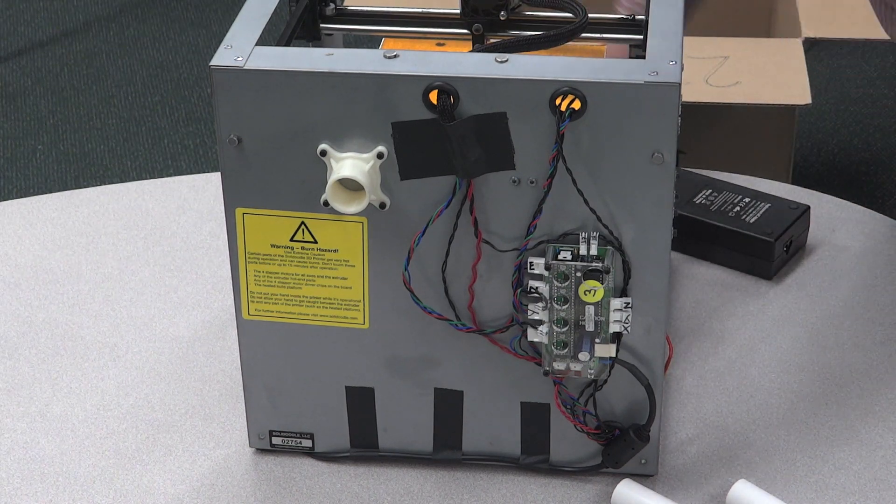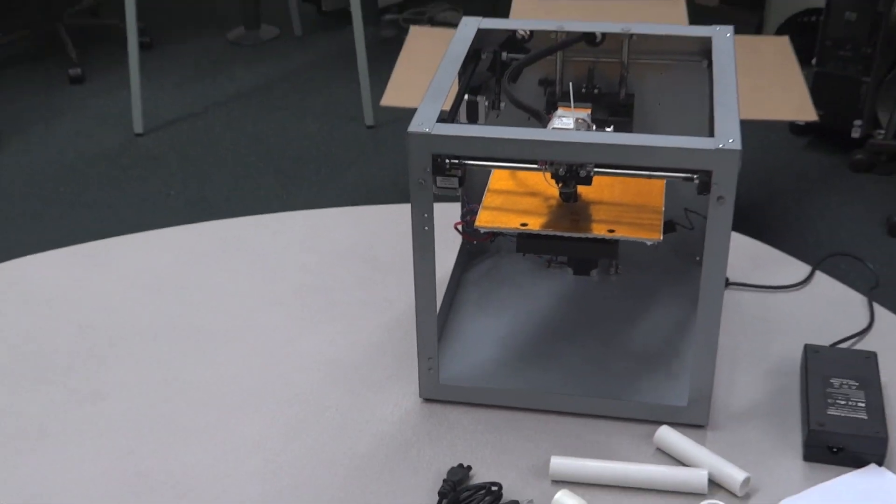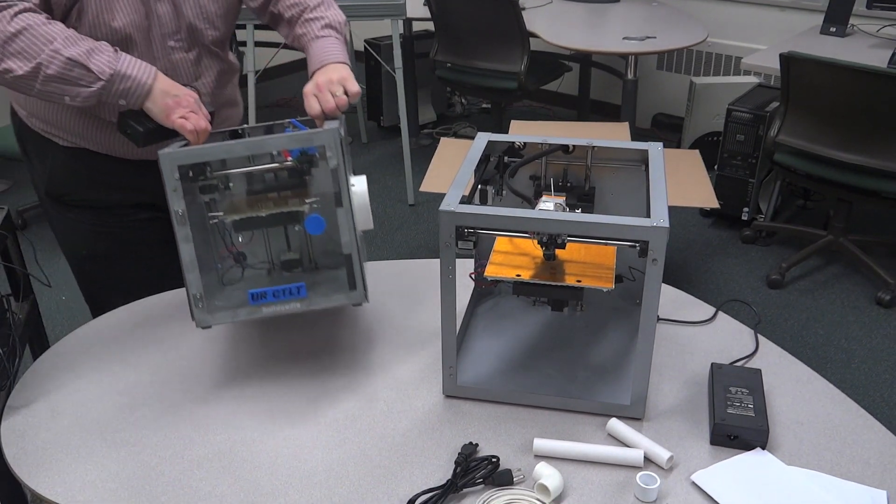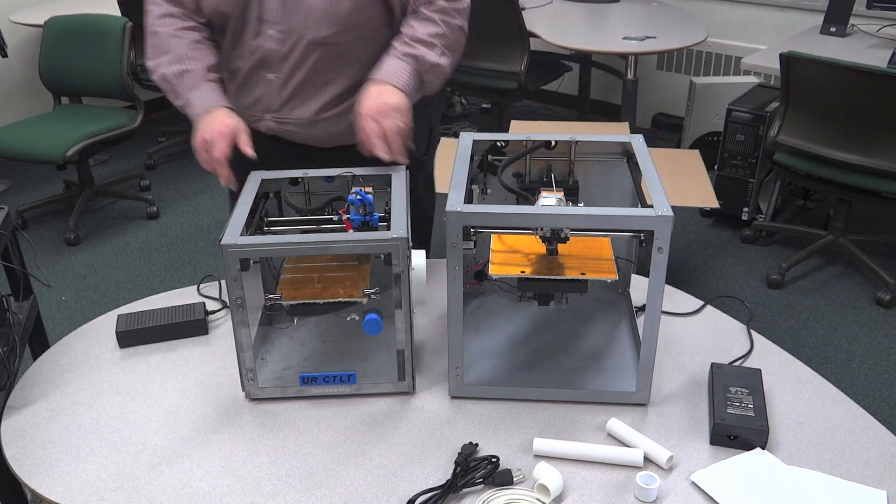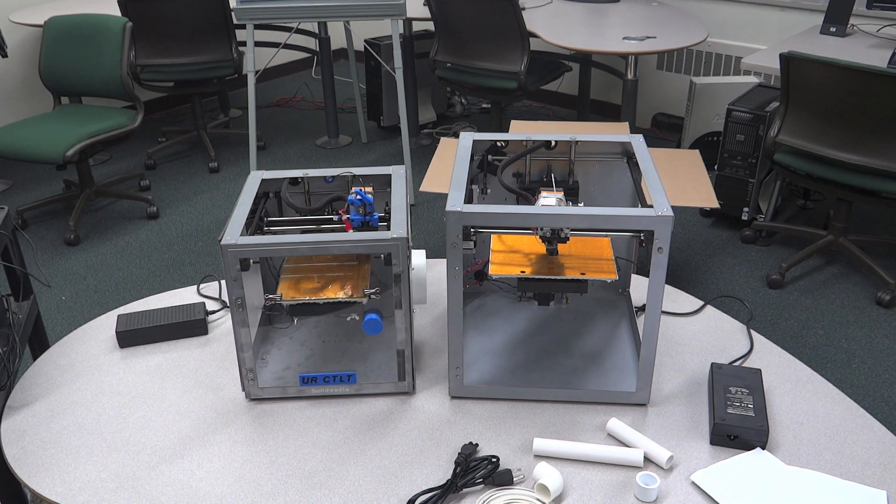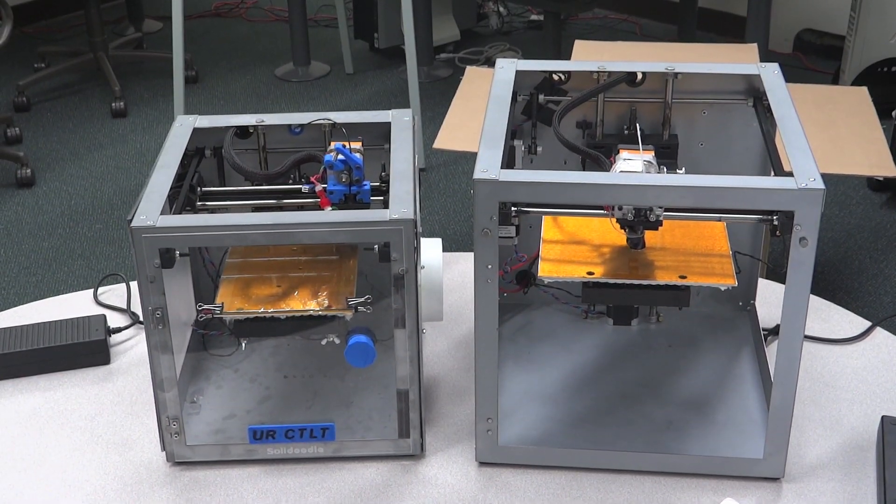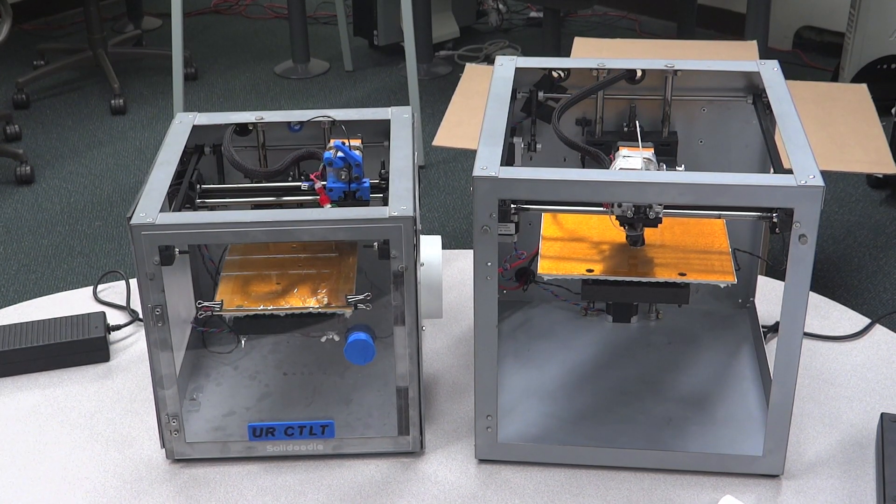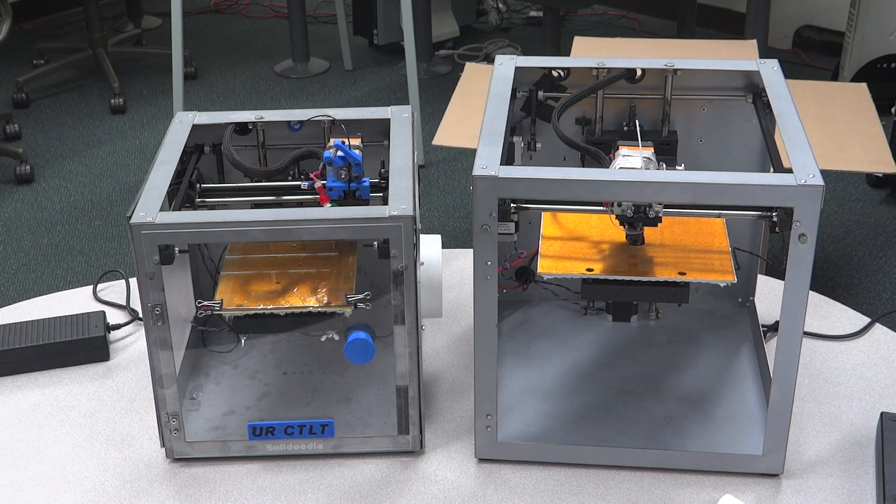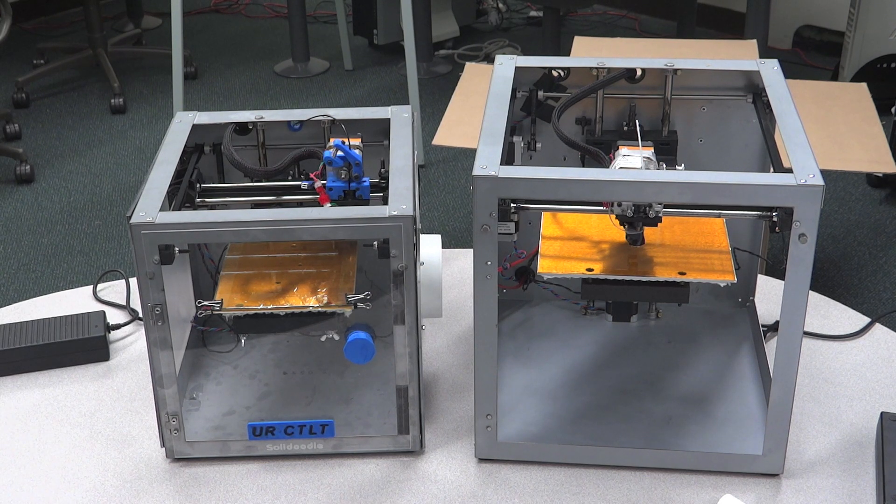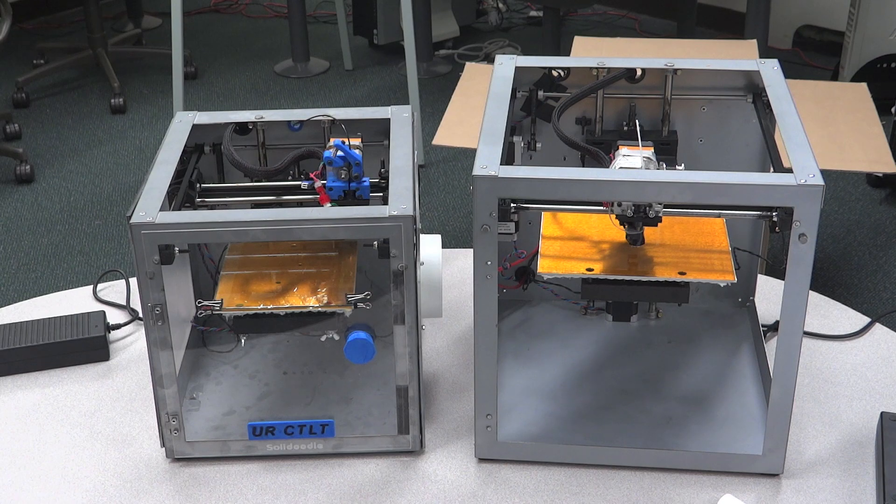So now let's look at the printer side by side with the SolidDoodle 2, just for size comparison. So there they are next to each other. The SolidDoodle 2 is significantly smaller. We were wondering how they would go ahead and do this, whether they'd keep a very similar case and try to squeeze in the much larger build platform and even taller build volume into that smaller case or redo the case. The case looks very similar to the other one except much larger. And again, we didn't get any kind of plexiglass cover for the SolidDoodle 3.